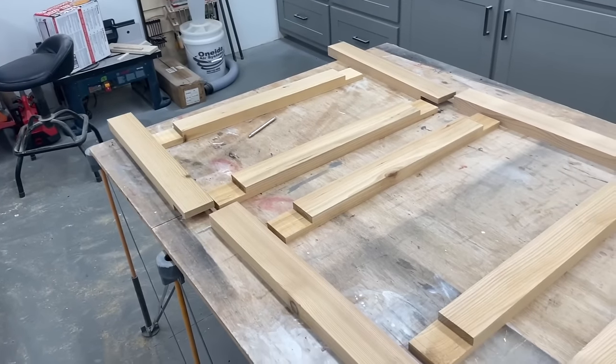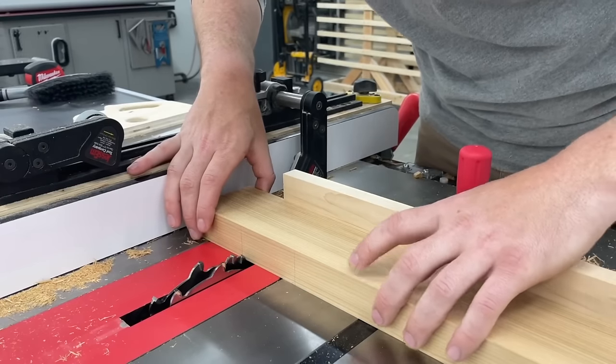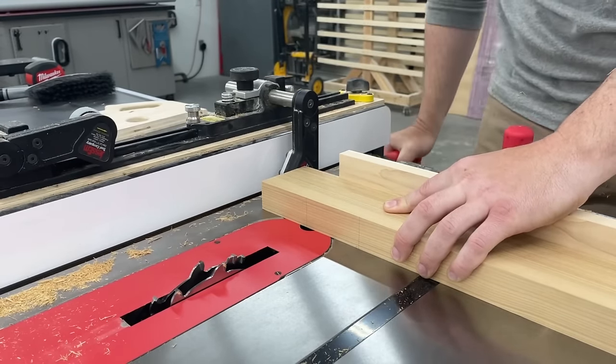With all those cut, next we need to adjust the stop block to cut the joints on the bottom of the legs. So I bump the fence over and make this first pass on all the legs so they're all the same.